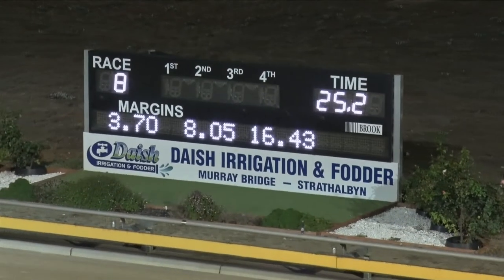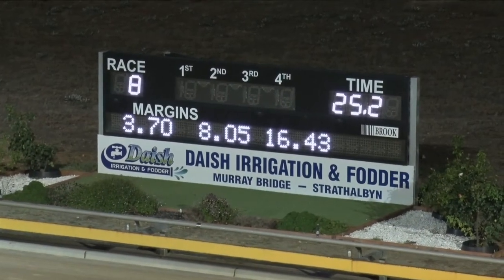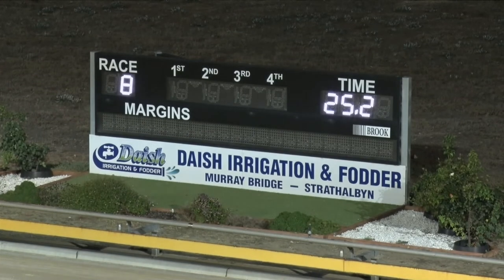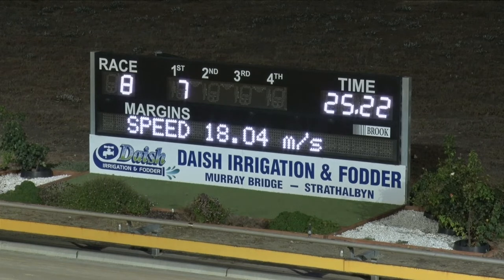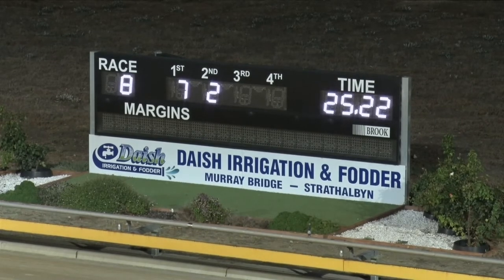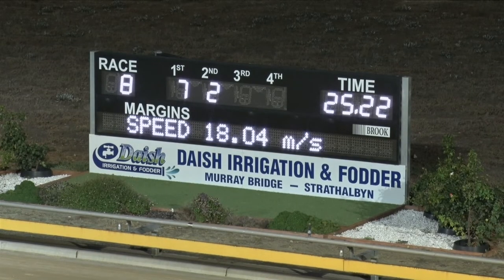Check money getting near home — Max Voltage by six or eight lengths, Aston Frank, followed by Spring Halo third, fourth Linger Chloe doing its best work late, followed further back by Pyrotechnic, well back was Check Money and Iranian Girl. They've run 25.20 — a top run, 25.22 to be exact. He began fast.